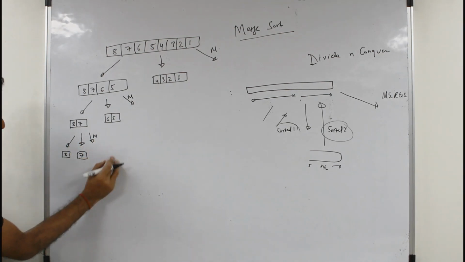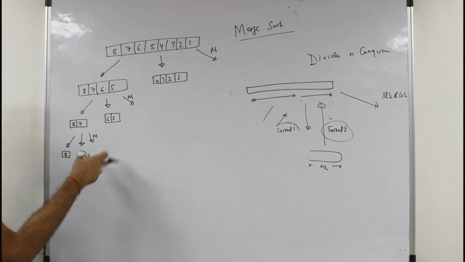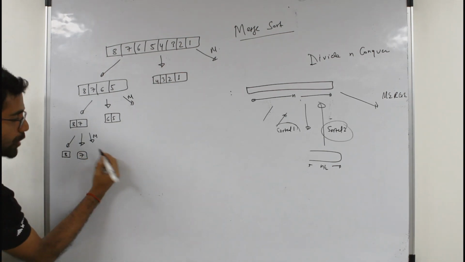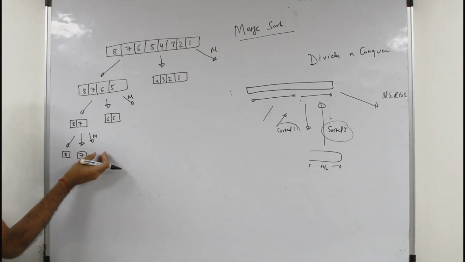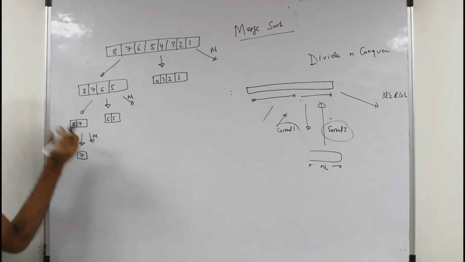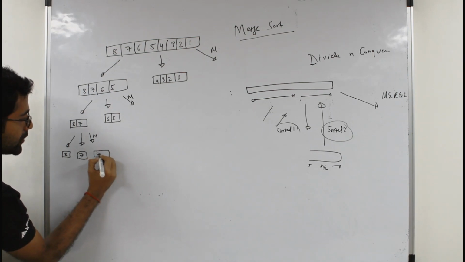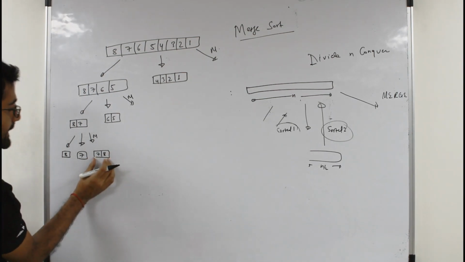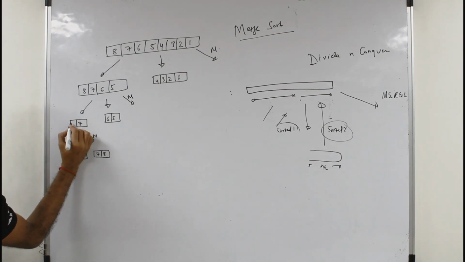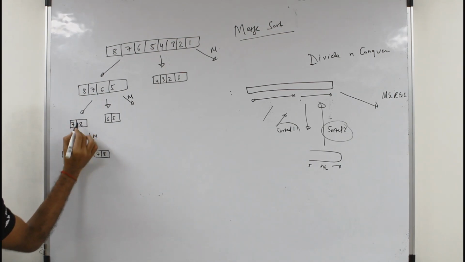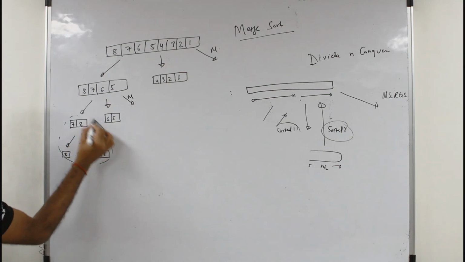When merge happens, I take an auxiliary array of size 2, and as I described, I would get a sorted array 7, 8 in that auxiliary array, and then from that auxiliary array I can copy that content back here. So if I got a merged auxiliary array like this, I copy this back into the original input. So now this has become 7, 8. So basically this problem has been solved.